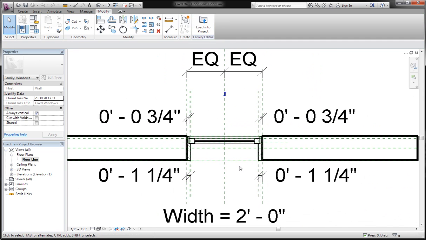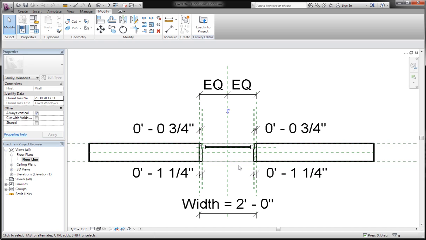And what I'm going to do here is a little unconventional, and I'm not going to fix the window per se. I'm just going to tweak the reference plane so you see what it does. I'm not going to take the time to tweak the window. You guys can do that. But I am going to move this reference plane.